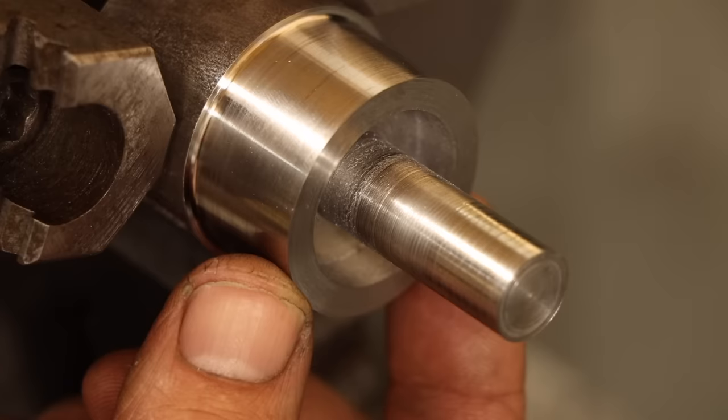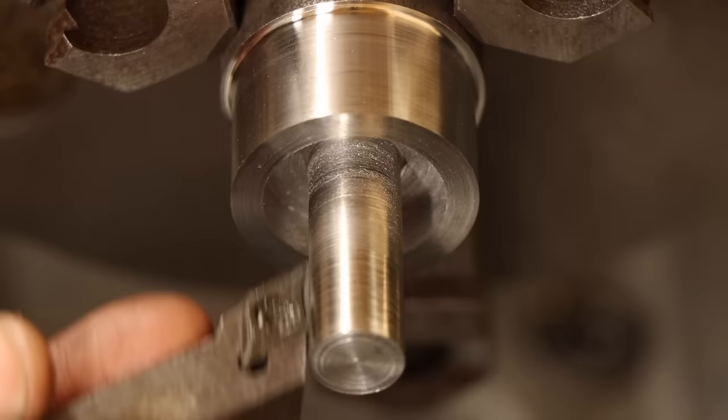I still have the stem to turn down to the final diameter. That includes the portion that extends into the bottom of the groove. My smallest, pointiest cutter isn't going to get the job done, so guess what that means.